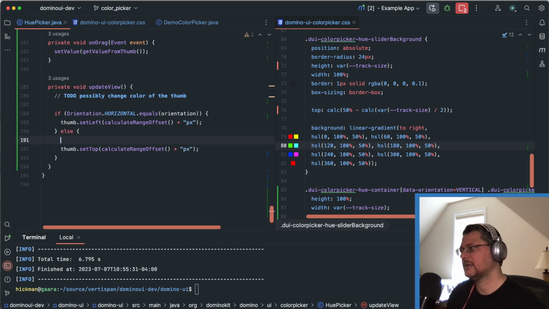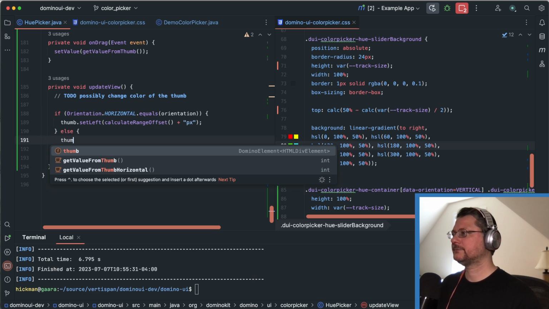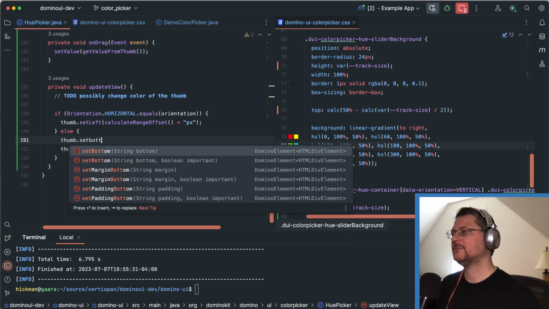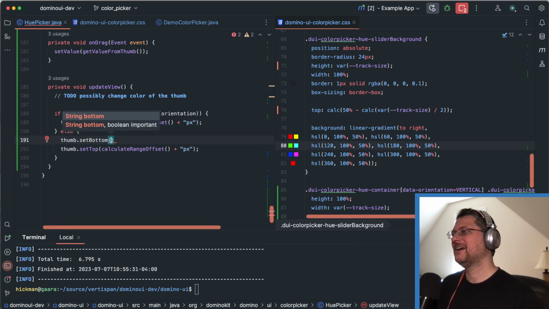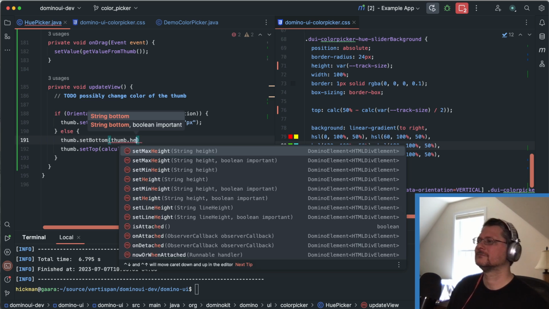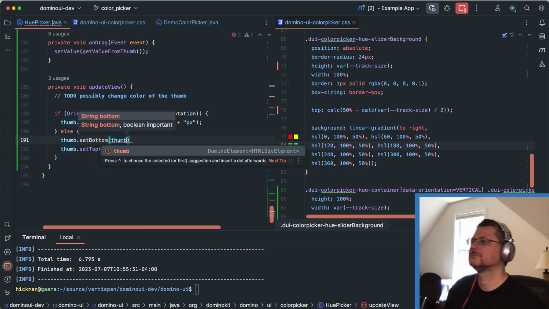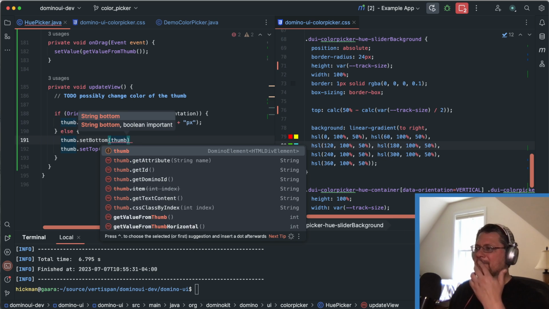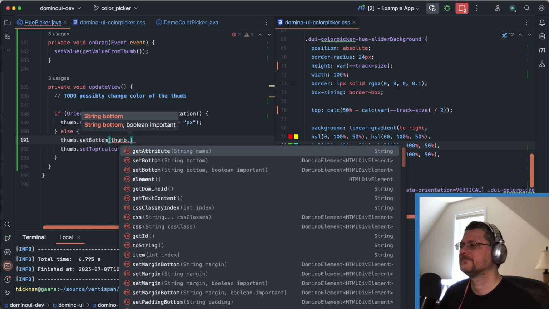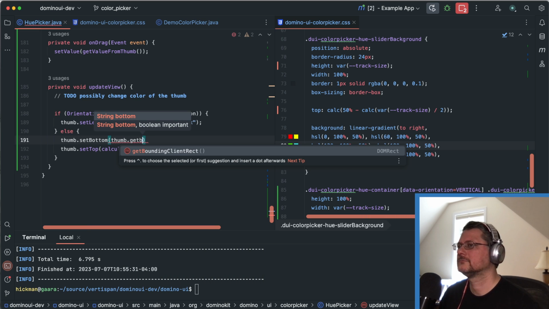So this one needs to be inversed. Can I set the bottom? That's expensive though.